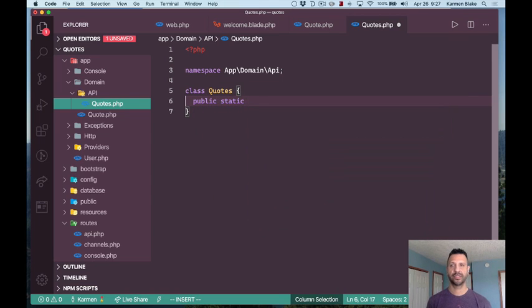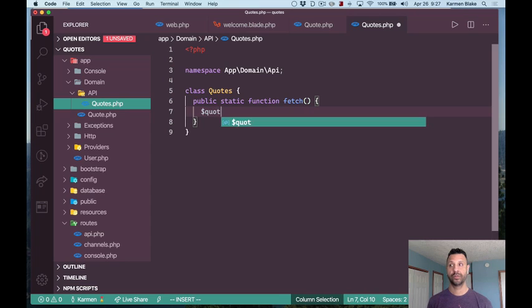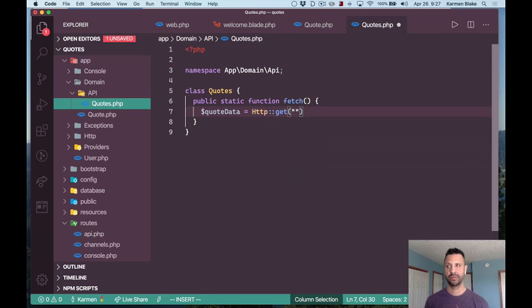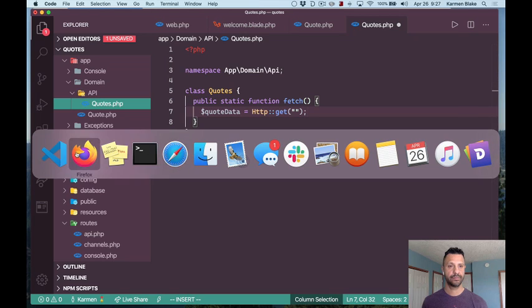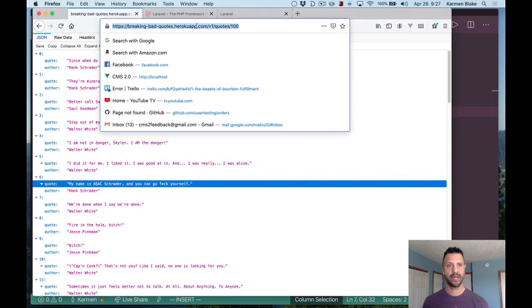I'll create a public static function called fetch. And so this will be the quote. Now we just need to call the API. And so HTTP get, and let me copy this.